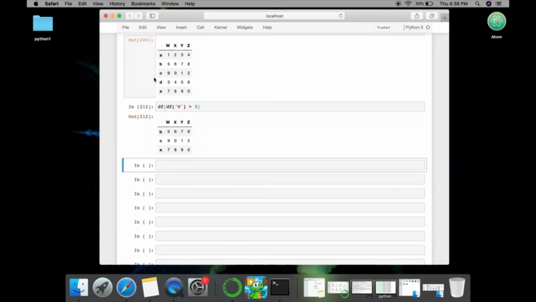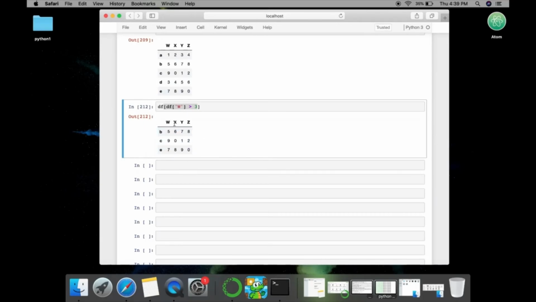This will show all the rows whose values for that particular column satisfy the condition. Like here the b row has 5, that is greater than 3, so here we have b row, not a. Then we have c, 9, that is greater than 3, then 3, it's not greater than 3, so we do not have this one. Then e, and here we have this one.